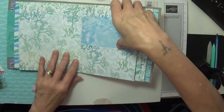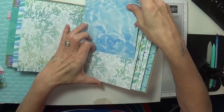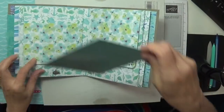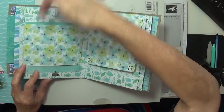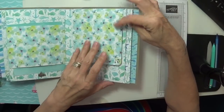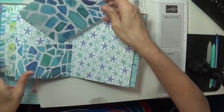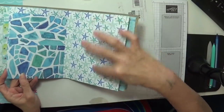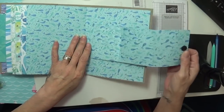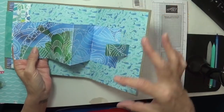And then 17, 18, 19, 20, 21, 22. And we're just using the designer series paper. We've got a belly band here, 23, 24, 25. And I've put a little charm down there to stop that falling all the way through. Then 26 through to 37, and then you've got 38, 39, 40, 41, 42, 43, 44, and maybe even some up there.